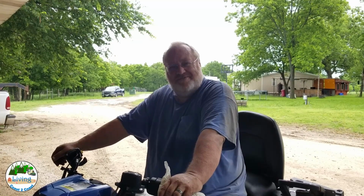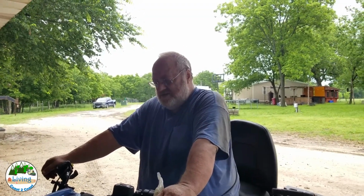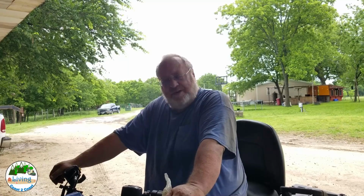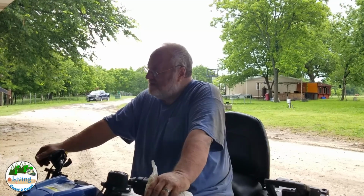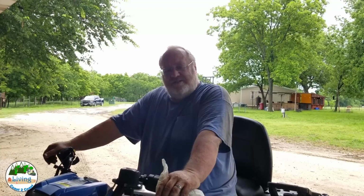So we're finally done doing the oil change. It took a lot longer than I expected. Of course, it was the first ever oil change on it. Polaris apparently have a Subaru filter on them from the factory that's a little bit bigger than the tool that fits the new filters. So it took us a while to get it off.